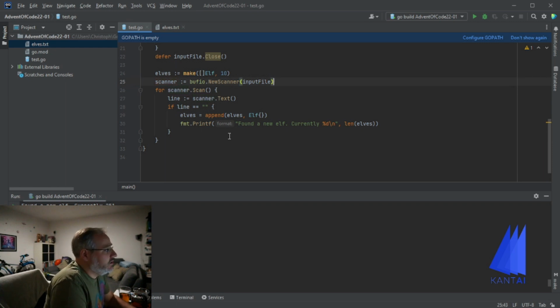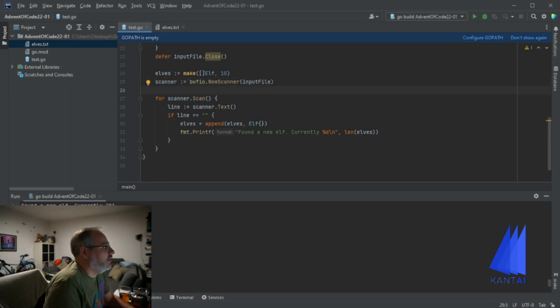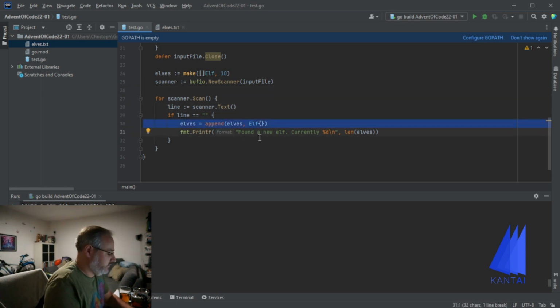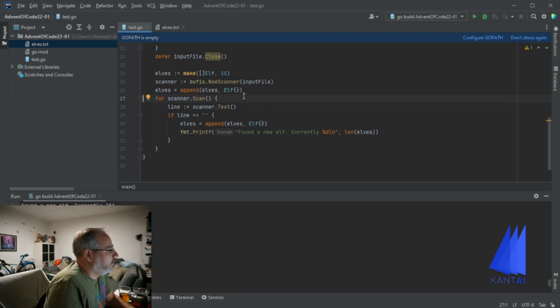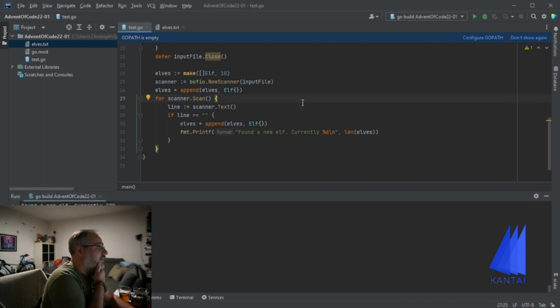Which means we need to initialize or add another elf directly before we run over the file. So we just append an elf directly at the beginning. And now we should have 276. Okay, looks fine so far.